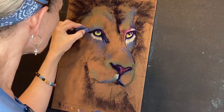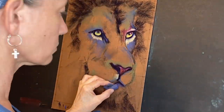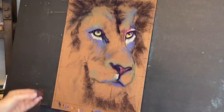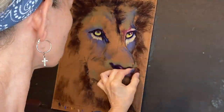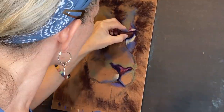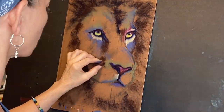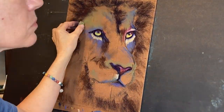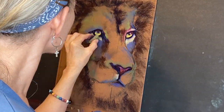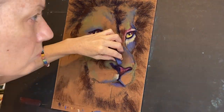I know when I squint and I look, I can see that his mane is dark. And because of the way this photo was taken, and I actually liked it, the mane was not real detailed. It was kind of obscure in the background, and I wanted to keep it that way. So I don't give a lot of detail into the mane, and I wanted it to be kind of painterly and loose and fun around the perimeter and the edges anyway.